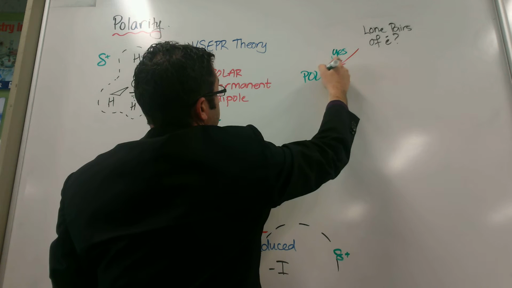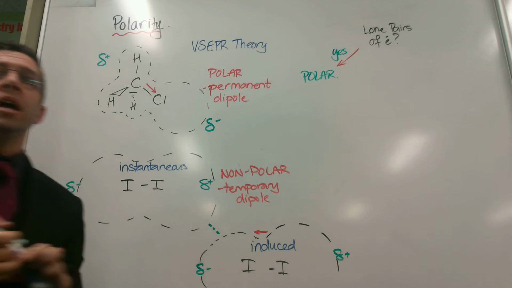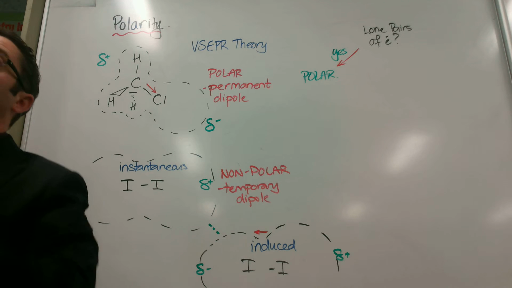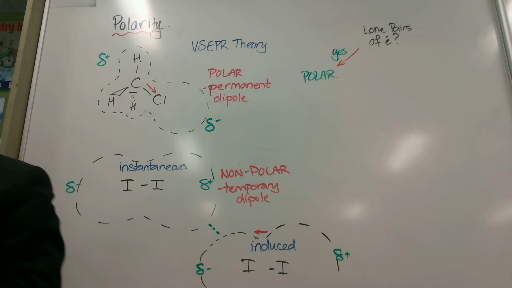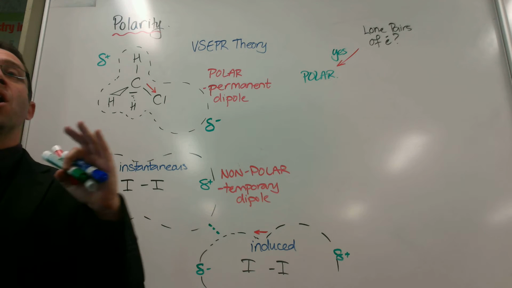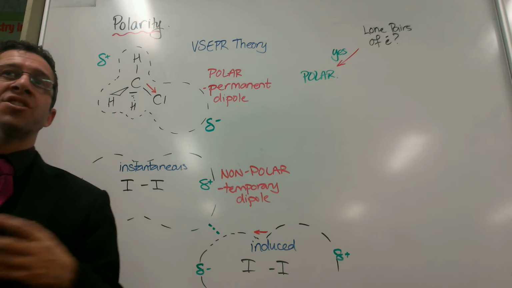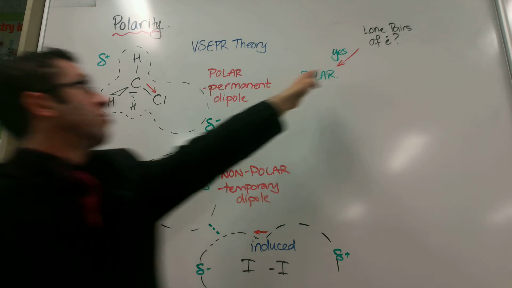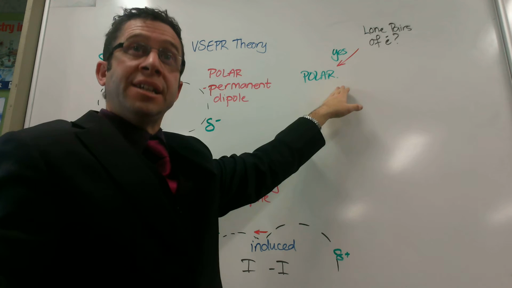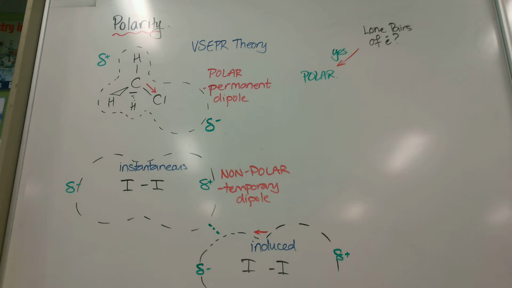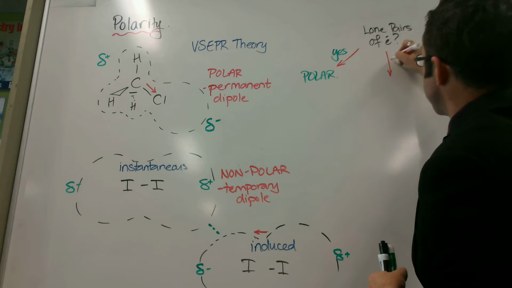then it's polar. It's a polar molecule. It's not polar because it has a lone pair of electrons. It's polar because the lone pair of electrons repels the bonding electrons, which gives an uneven charge distribution. So there's a bit more to it. That's not the reason that it's polar, but it's a way to identify it as polar. So your other option is no, which means we've got more questions to ask.